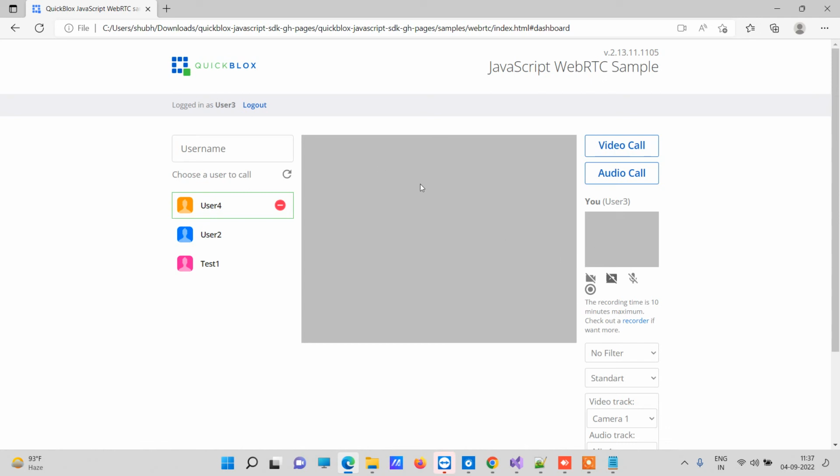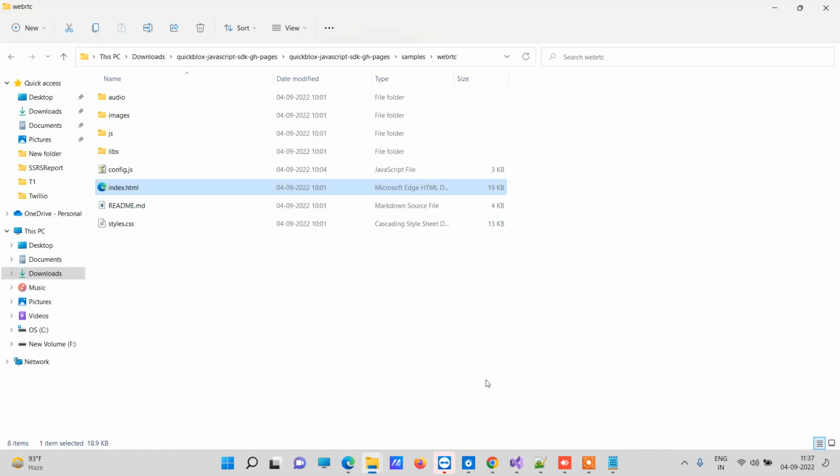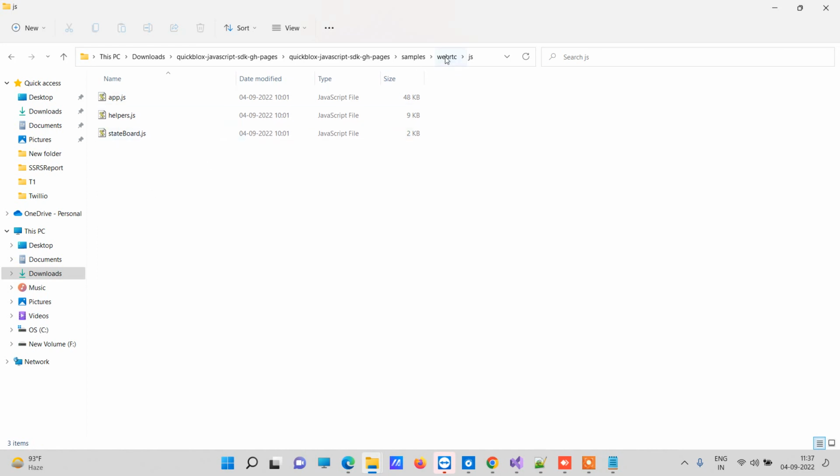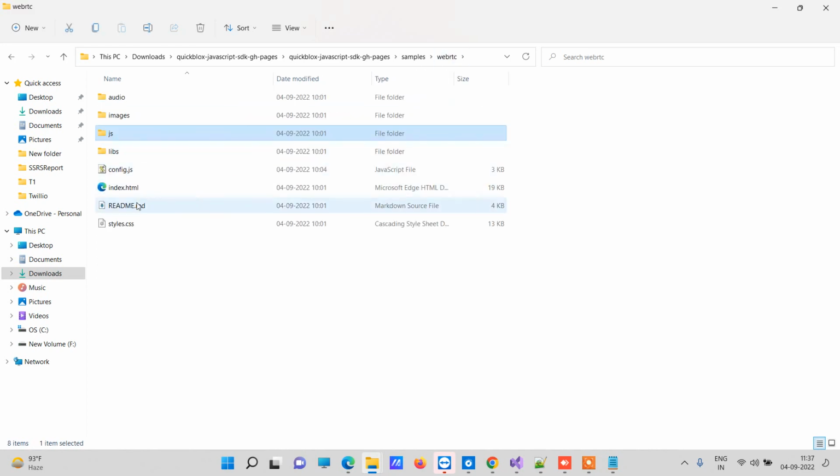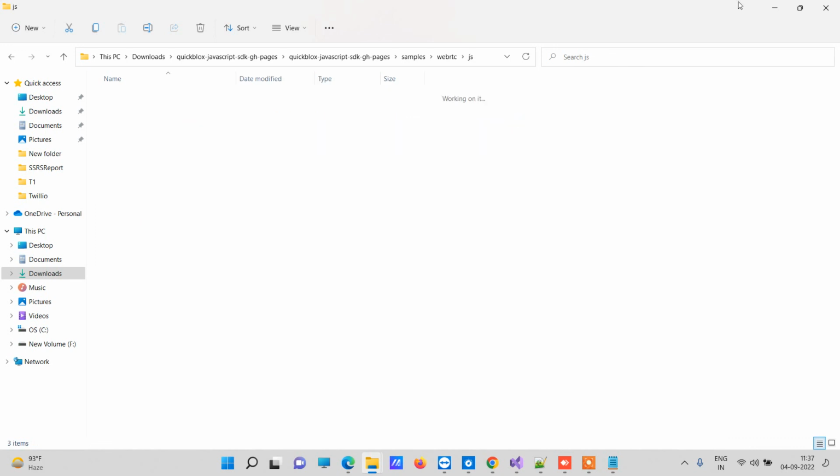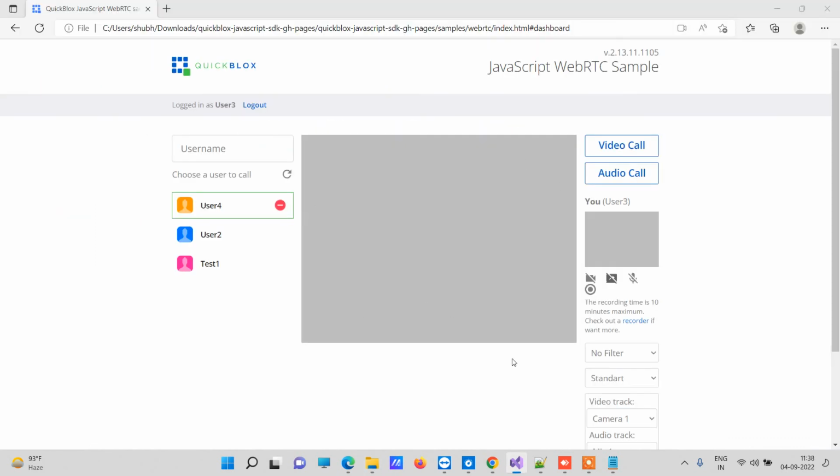So this is a call functionality that you can easily attach to your project. Now we will have a look at that. Here we have some JS files. If you copy all these files into your system, you will just need to create a page where you call those JS files. Then simply you can implement this in your project. Because it is JavaScript code, there is not much to worry about.